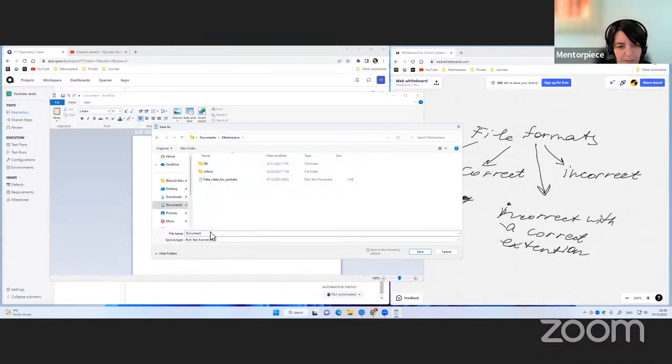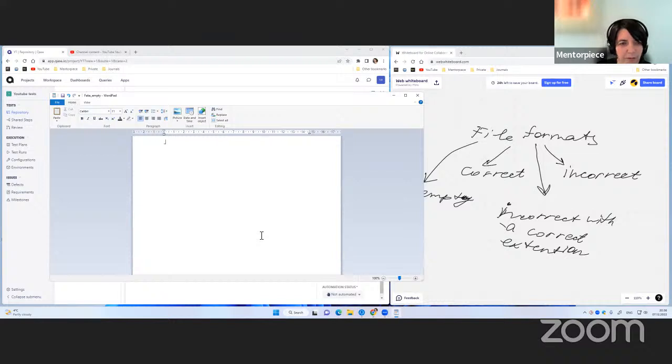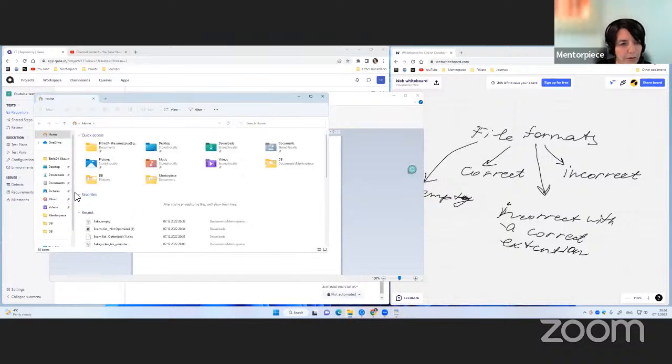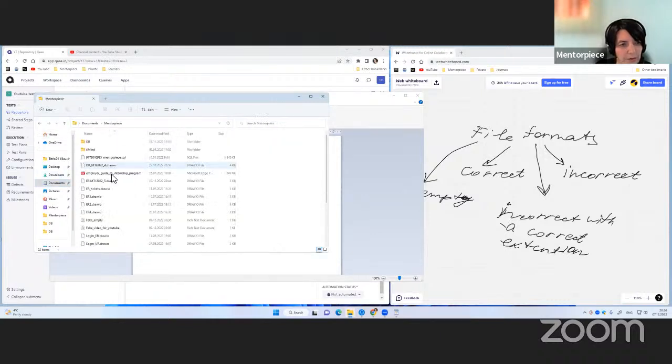Let it be a fake empty file. Fake empty, okay. And now we should go back to our file and rename it.